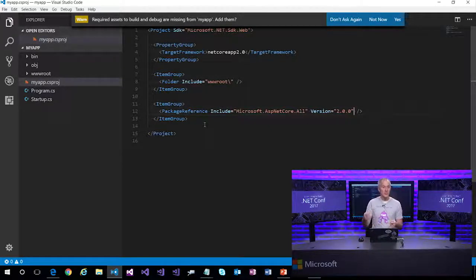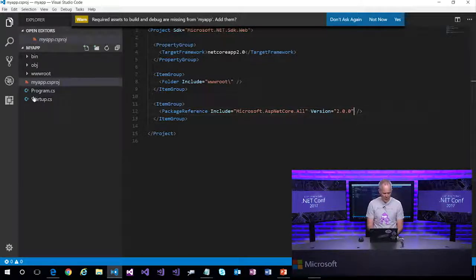Also, when you publish, your application is actually smaller with ASP.NET Core 2.0 than it was with 1.1. And that's thanks to a new feature in .NET Core 2.0 called the Runtime Store. The .NET Core Runtime Store already includes all of the ASP.NET Core binaries, and they're already cross-gen and warmed up and ready to go. So your app no longer has to bring those binaries with it. They're already there. So we trim them out, which means that your app is actually significantly smaller than it would be with a 1.1 app.